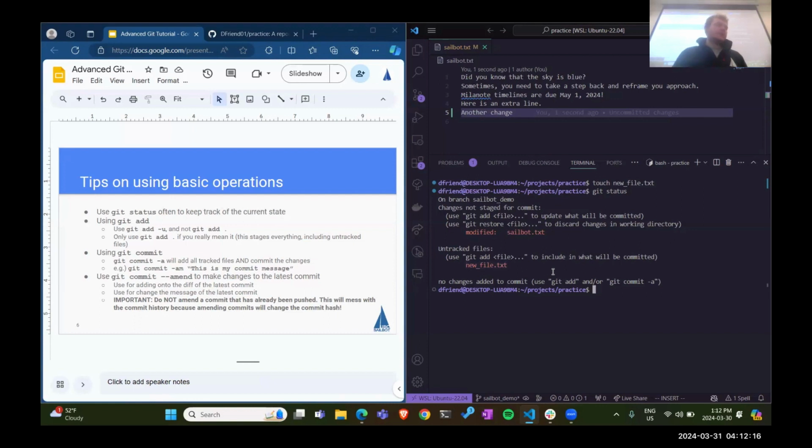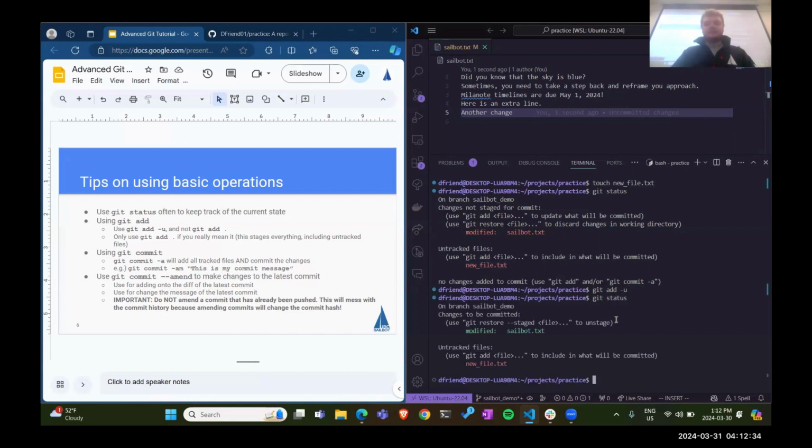But maybe I don't want to track new file. So what git add dot will do, I'm not going to execute it, is take both of these files and add them to your index. But if you only want to add sailbot.txt, or only your tracked files, you could do git add -u. And if you do that, it'll only add sailbot.txt, and you see that new file is untouched.